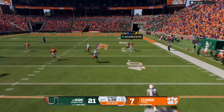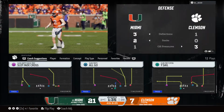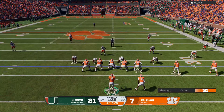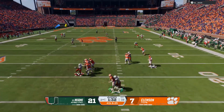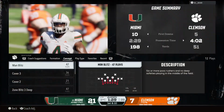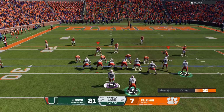Unloads it downfield. Oh, he dropped it. That deep ball was right on the money. You just have to make that catch. 1 for 2 on 4th down attempts so far, and we will get a 3rd attempt here. He'll try to throw and pick up the first down. Oh, he loves to fire downfield. Oh, he had it. The deep ball was there, and it just trickled through his fingers. And that decision will be questioned for a while.